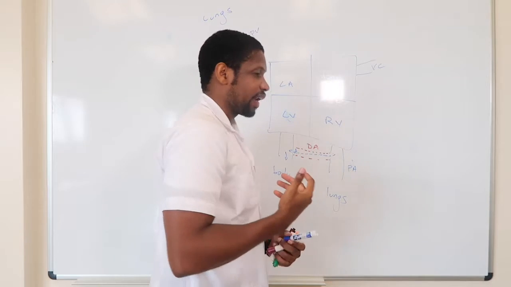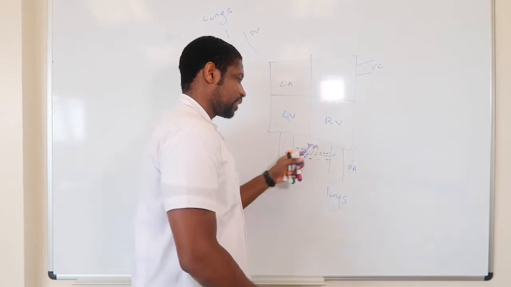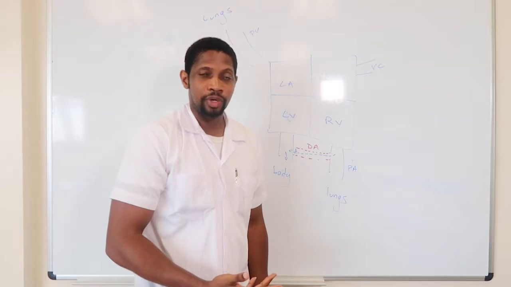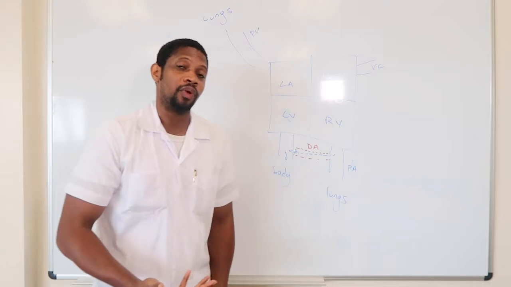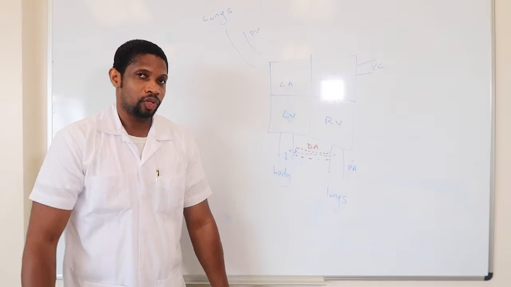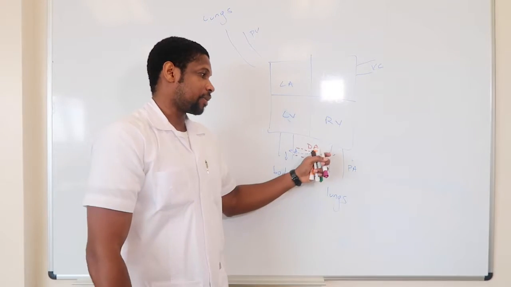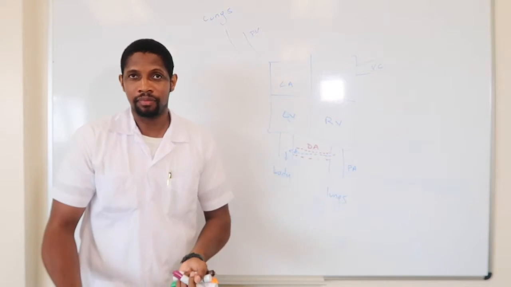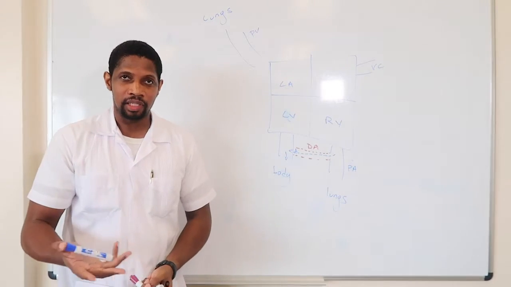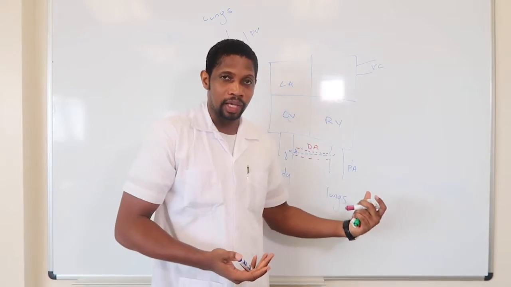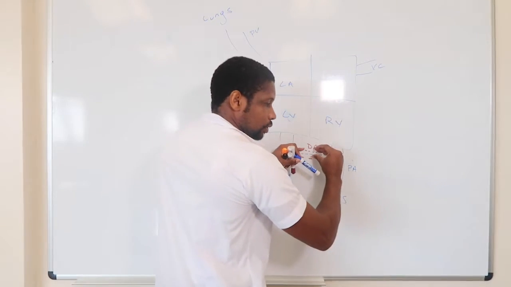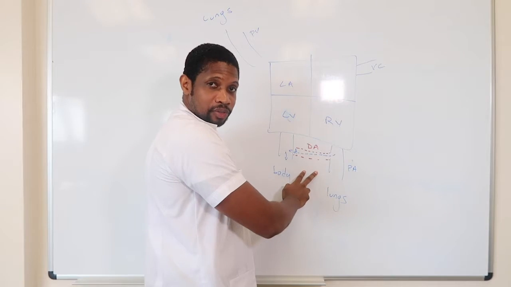Is there a time when, as a doctor, you'd want to maintain the ductus arteriosus? Yes. There are situations when you want to maintain it, but there are also situations when you want to close it. How do we close it? You already know. Since this is maintained by prostaglandins, we give the patient an NSAID, like indomethacin. Indomethacin, given to the child, will cause a decrease in prostaglandin production, and that will close the ductus arteriosus.